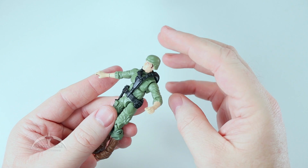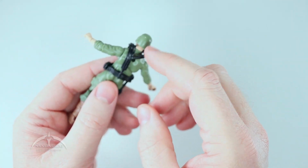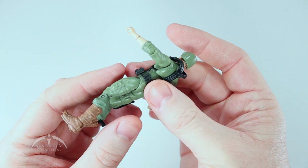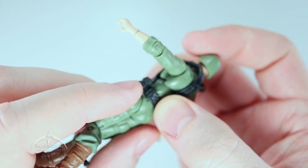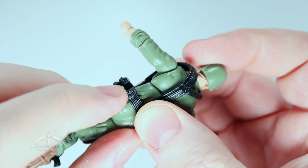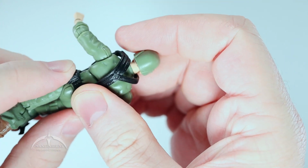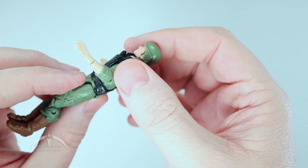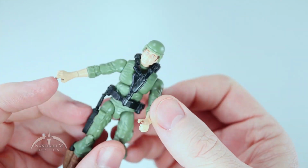Before we get to articulation here, I'll point out that his belt here has some really weird, well, I guess it's not weird. So instead of the standard kind of round peg that they use for a lot of these figures to hold these things in place, this one's kind of a square notch thing. So you just kind of line that up and press it back into place, but it has a tendency to pop out a lot. But just kind of press it back in place and you're good to go there.